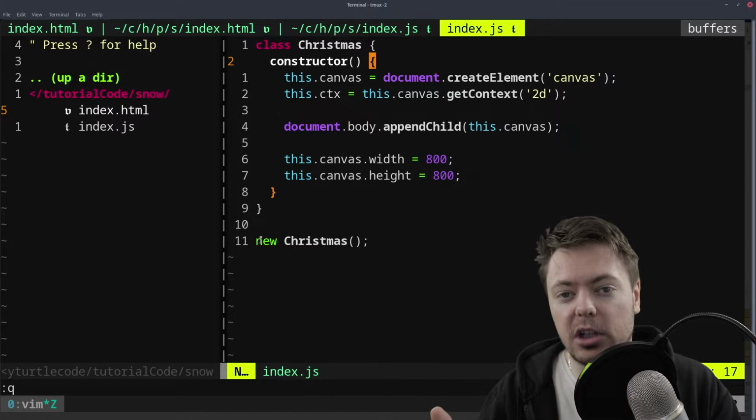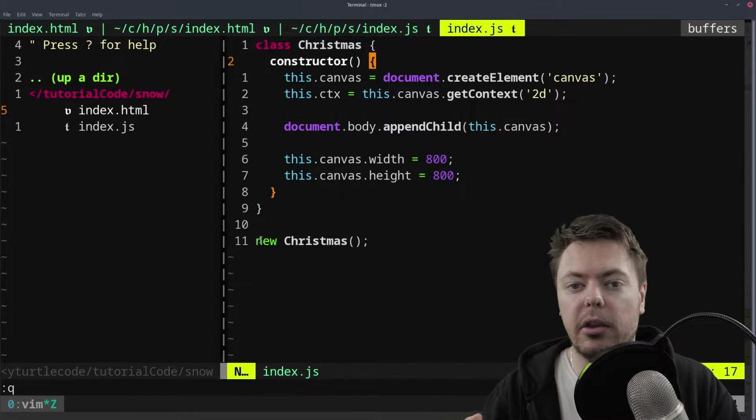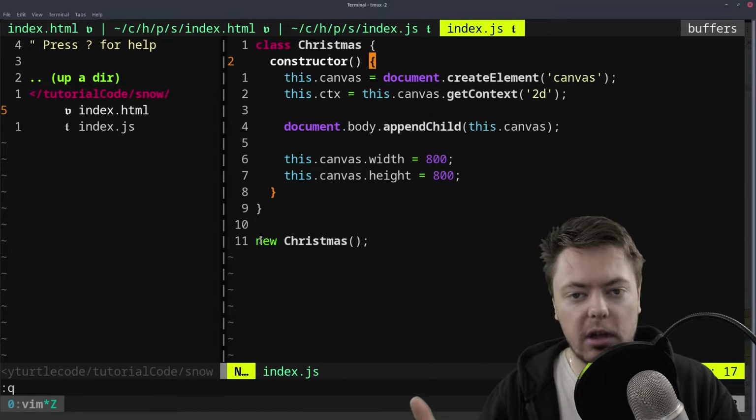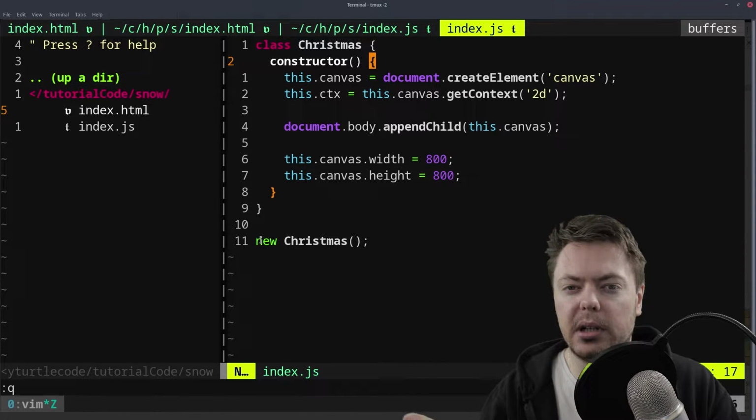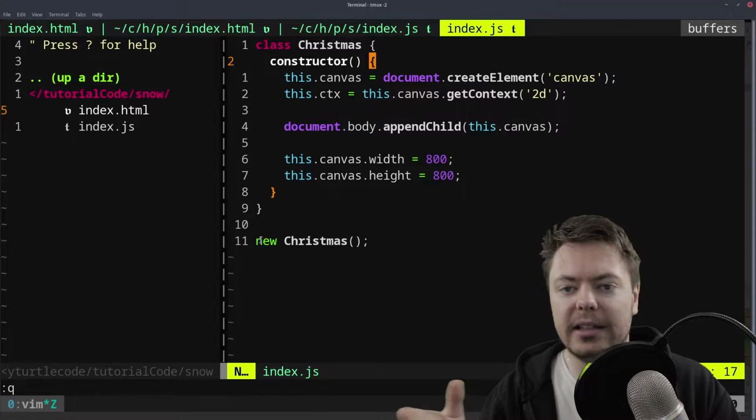And then I'll use the vector class to manipulate the acceleration and velocity and position of a snowflake. And I think doing it that way is easier, because then in the vector class we can build in some methods that allow for adding together vectors and multiplying them and that sort of thing.